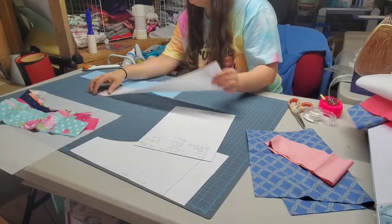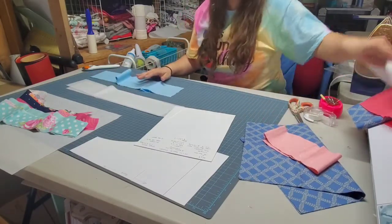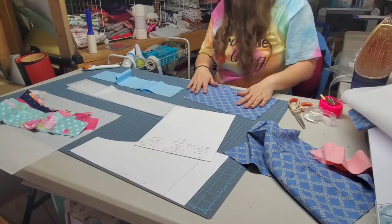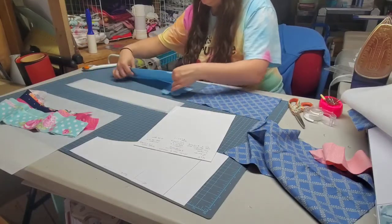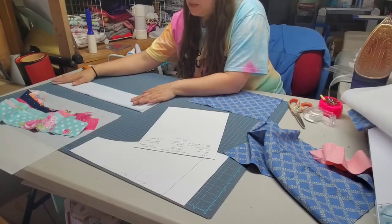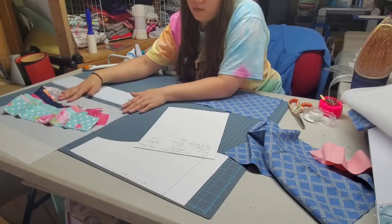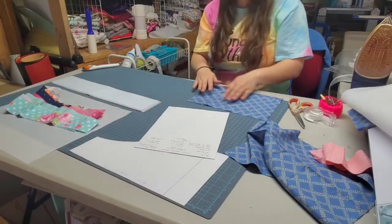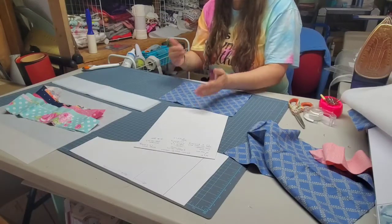So with that interfacing, I cut, where did I put it? Oh my goodness, here's my pocket. I must have picked it up and put it up there. Okay, so I cut 4 inches by 20 inches to go with my straps. I cut another piece that is 14 by 16 for the front pocket. We're gonna fuse it to these straps once we sew the straps together. Then I cut another piece of it that was 6 by 8.5.